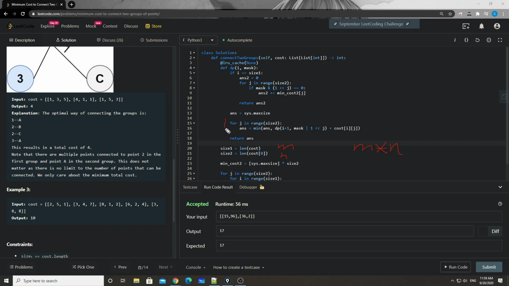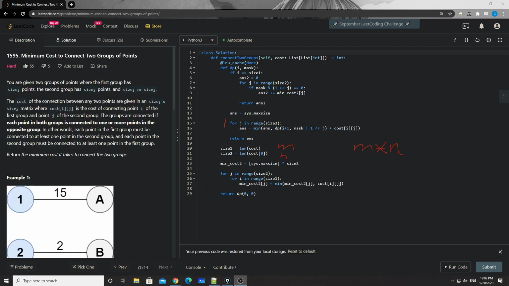Let's see. I think this is not accurate because the top-down DP time complexity is going to be the number of states plus the cost for each state.